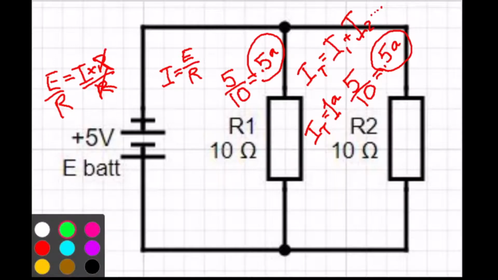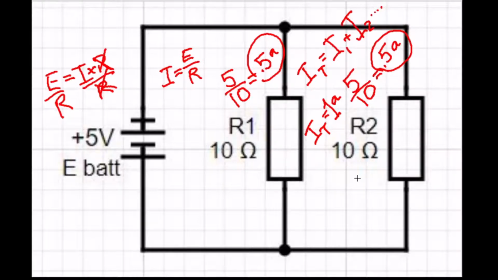As we did before, I'm going to go ahead and write the amperage at each of these points here. So the amperage here is 0.5, and the amperage here is 0.5. And we know what the total amperage is, right? Total amperage, and I'll put it down here, is 1 amp. Now I'm going to go ahead and erase the red scribbling.